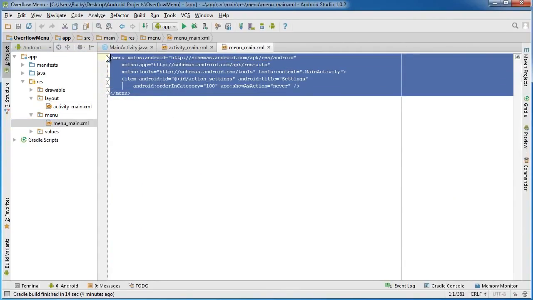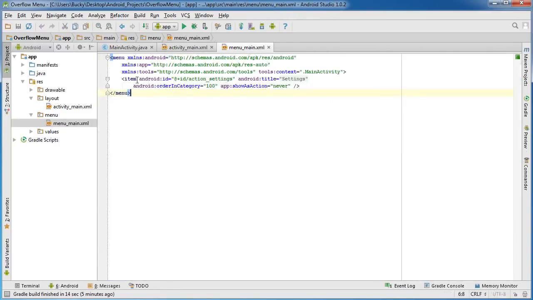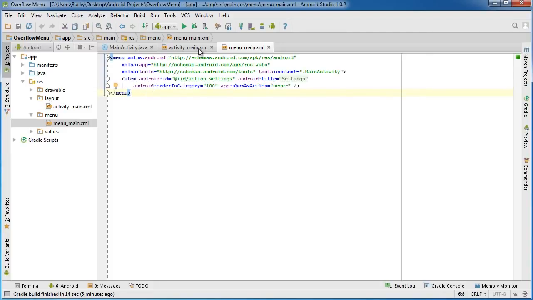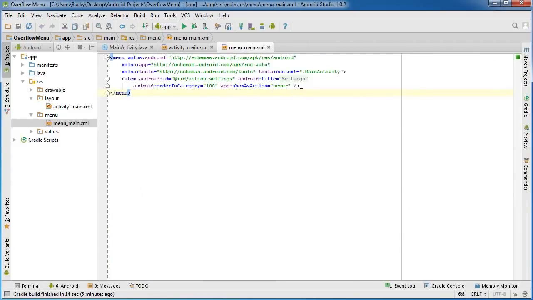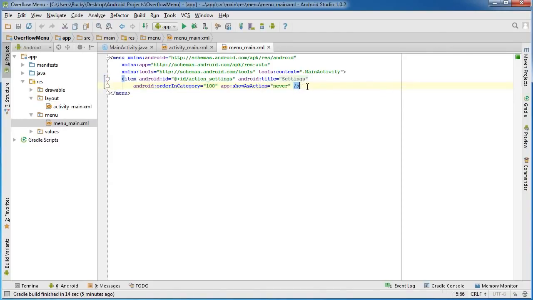This is the design for the overflow menu right here. Now by default it has one item in it, so we can just delete that. But actually before we do, I'll mention this. Your menu can have either one item, 5 items, however many you want. Each item that you add is going to be referenced by a new tag. So you can add one of these, then you would have one option, or 5 of them, it doesn't really matter. I'm just going to add like 3 or something, and I don't want this, so I'm just going to go ahead and delete that. Give myself some room to work with.